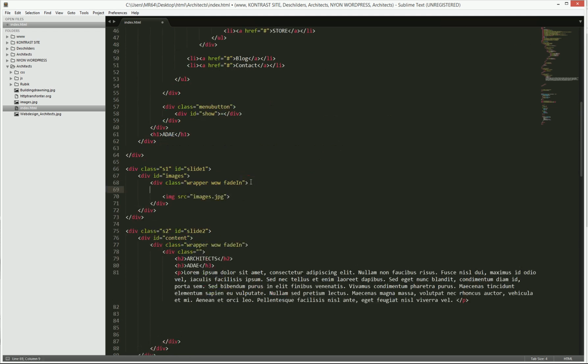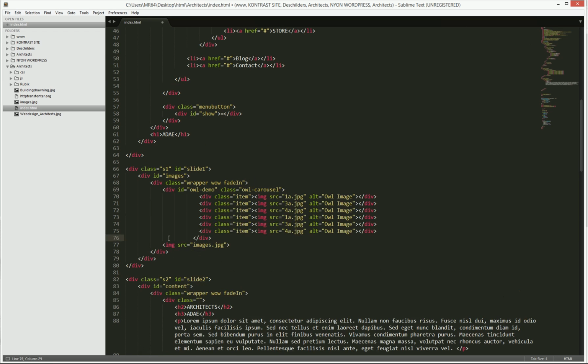So now I paste my div that I copy pasted from the examples that come with the zip file. So basically this is a div with an ID of OWL demo and a class of OWL carousel, and of course this ID and this class name will get triggered from the scripts and stuff like that.